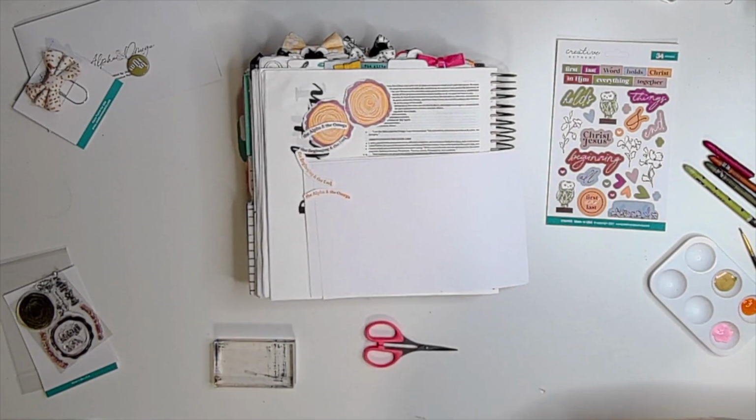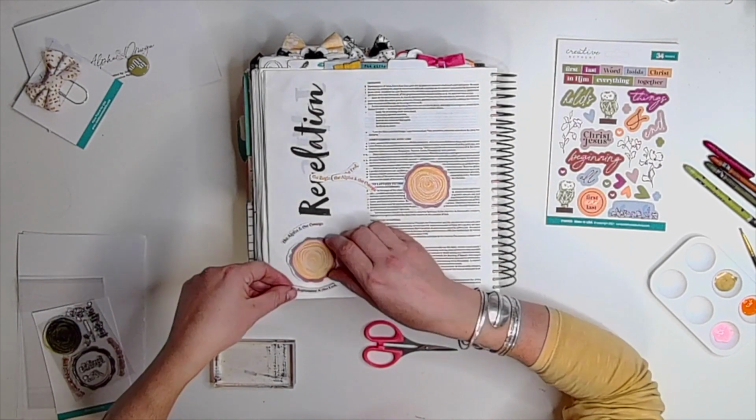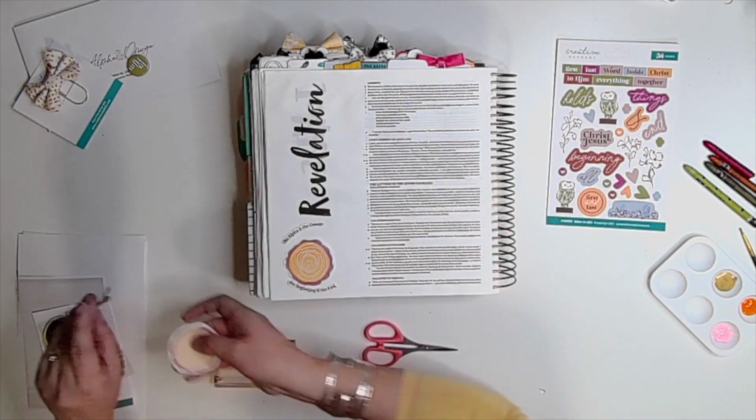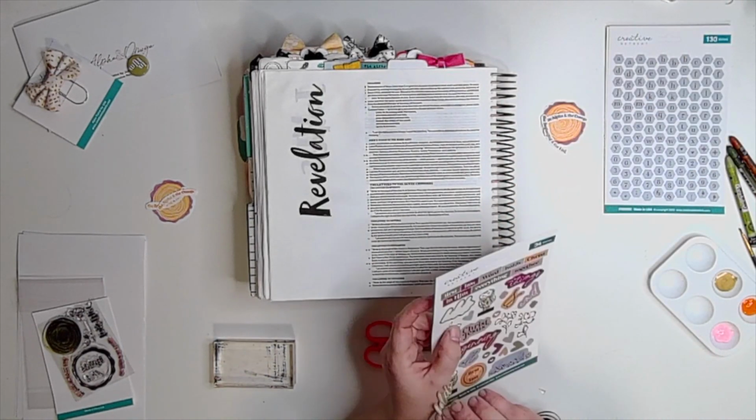Here I'm cutting out all four again of those pieces because I wasn't sure if I wanted the plum or the orange. In the end, I liked the way that the plum coordinated with the bark.